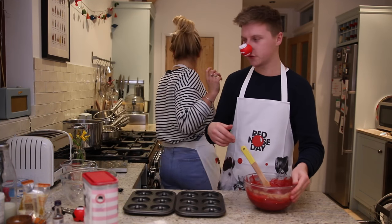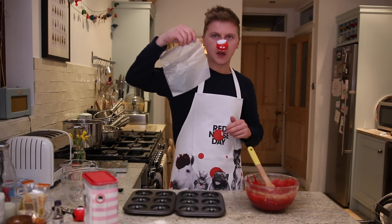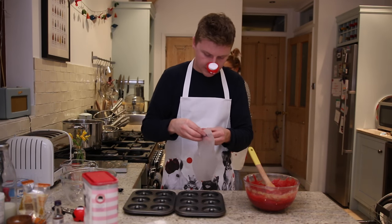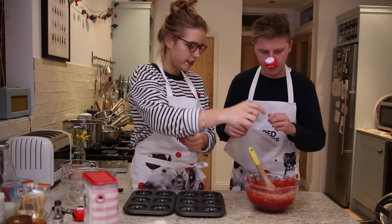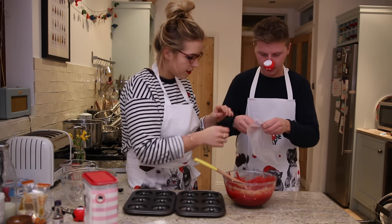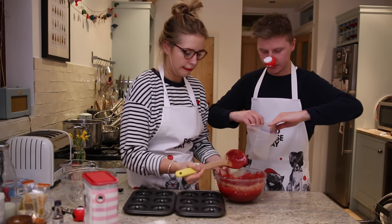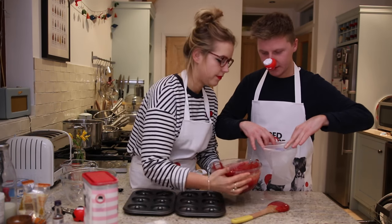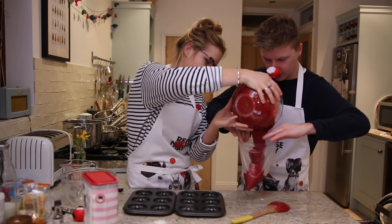Okay. I really like this little trick. This is a little bit messy, so be careful. What you use is a sandwich bag. How awesome is this? So what you do is put it in the top, if I can open it. Should I pour? Yeah, you pour. I seriously can't open this bag. Oh, there we go. Don't do it too steadily, because this could get very messy. Tip it all in. Should we do all of it? Yeah. Oh my gosh. Stop!